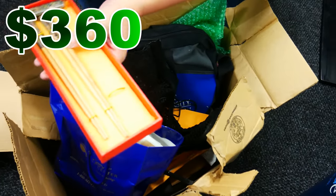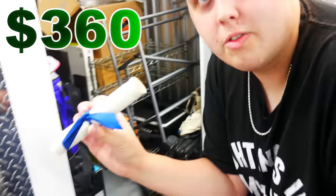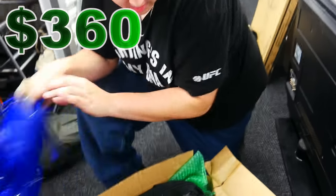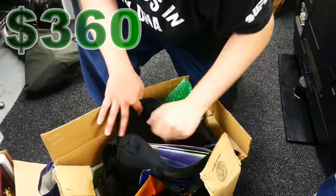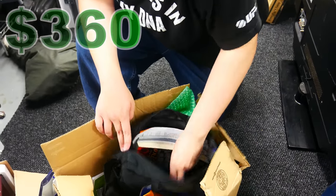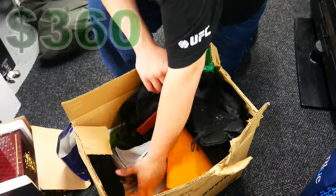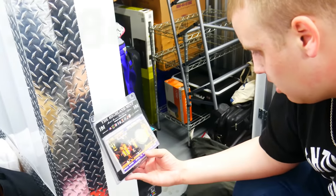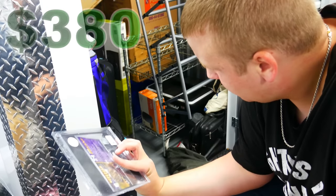Are these chopsticks? Looks like it. Somebody's diploma that actually looks like one of those ones from a movie where it's all rolled up with a ribbon on it. Another laptop bag. Just paperwork and books again. There's something wood in here — a hanger. Let's see some sports stuff down here. A coin with Kobe Bryant's final game. That could have value to it from 2016 when Kobe retired. It still has tags on it. I don't know how much something like that goes for — that could be valuable.